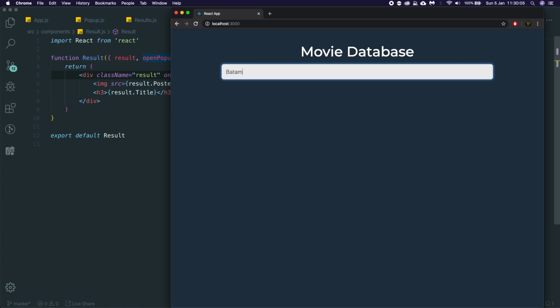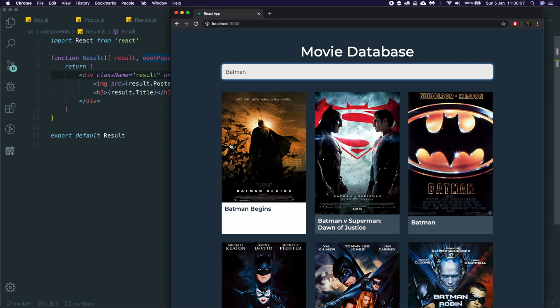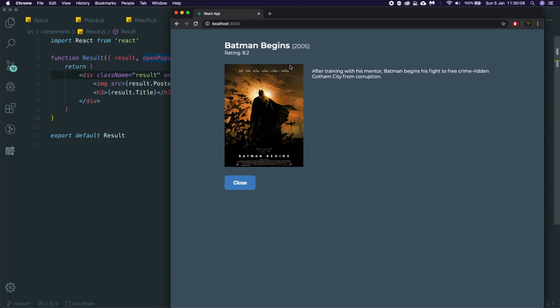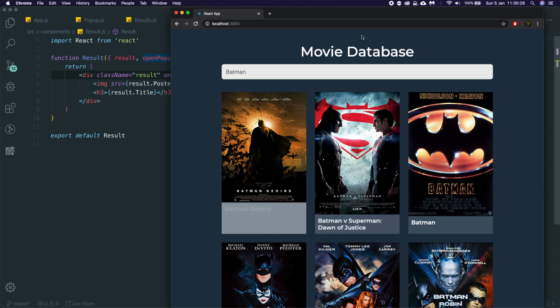Now, Batman, hit enter, we click it, and there we go. That was such a ball ache. So now we have Batman Begins, released in 2005, rating 8.2, not bad. After training with his mentor, Batman begins his fight to free crime-ridden Gotham City from corruption. And we're going to close that, and perfect.